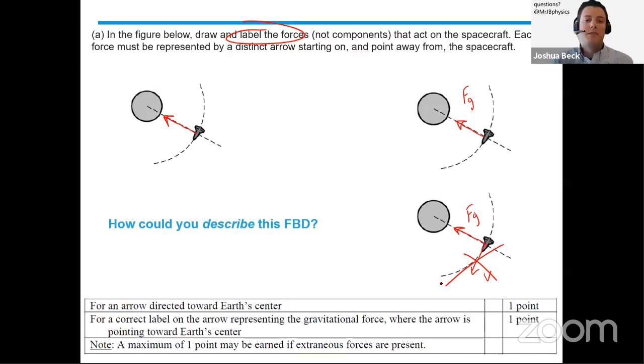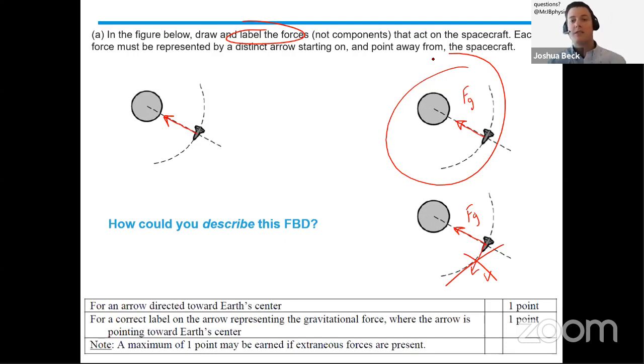Now, on this upcoming exam, we're not going to be necessarily labeling things, but you could still describe this force. So think about, how could you describe this force? This is your 2-point answer over here. How could you describe this? I'll give you about 15 seconds just in your mind to think about how you could describe this. I would just say the force of gravity directed towards the Earth. There, done. I've just described that force vector. It's the force of gravity directed towards the Earth. And now I've effectively made that free body diagram even without having to draw it.